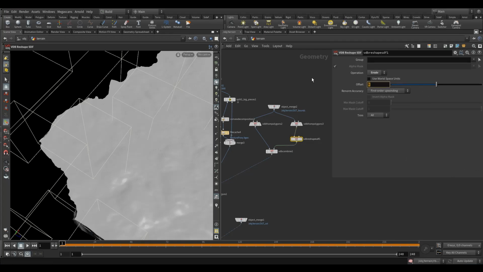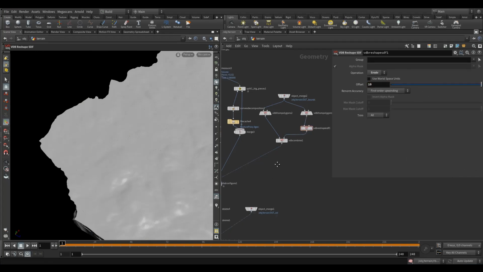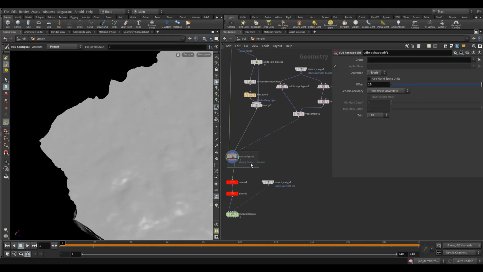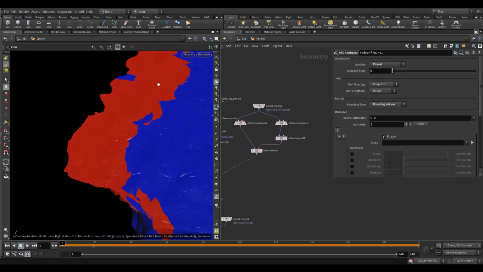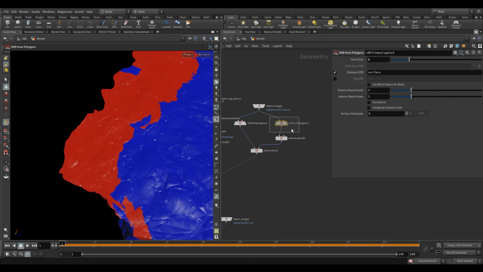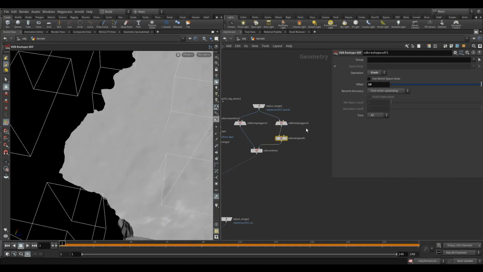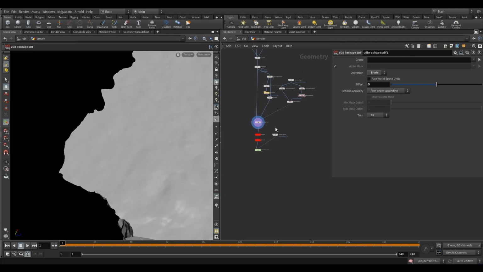If I set it to 10, go back here, you can see that's bigger now, but I'm going to go back to the 5 I had earlier. It doesn't matter that we're not grabbing all of them. It shouldn't matter anyway, we'll see.